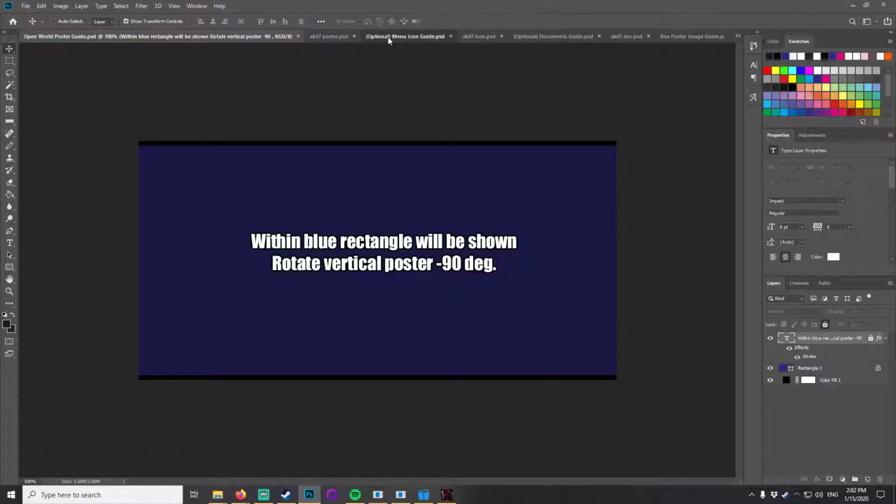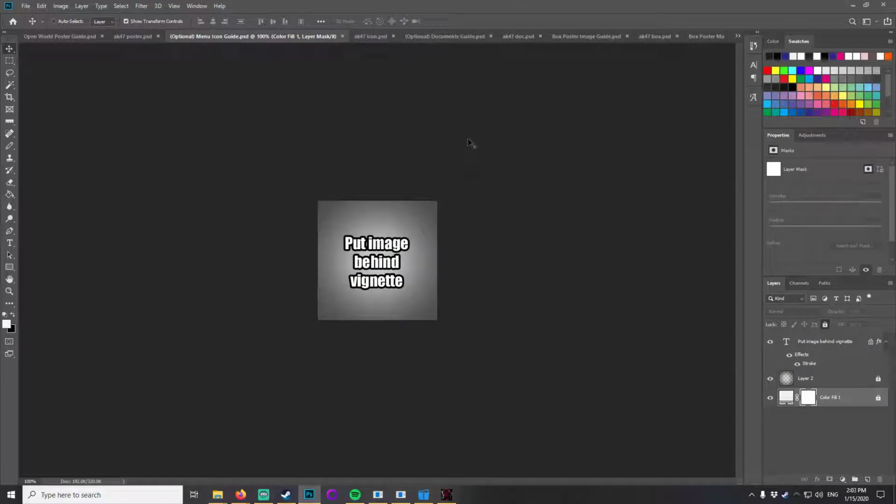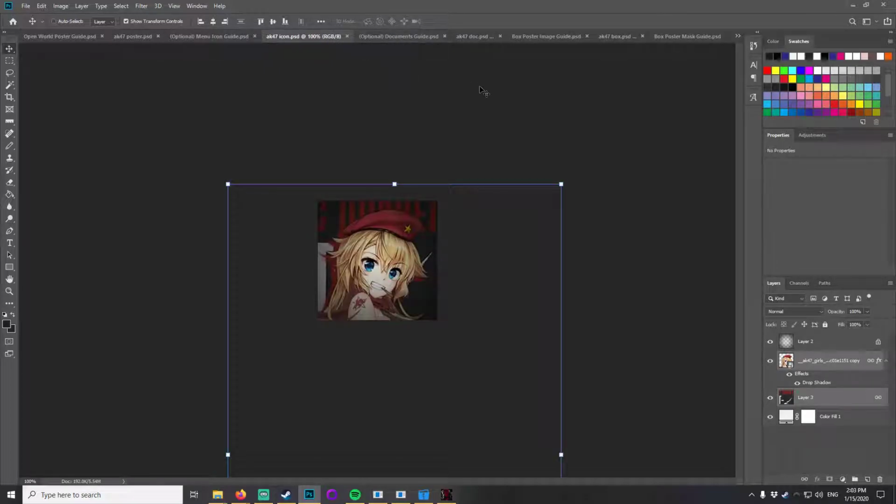And then there's a couple of optional things. First, mostly for the menu. This is the menu icon when you're picking which poster you want to put on the box. I'm saying it's optional just because sometimes it can be a little confusing, because each poster has its own function. So even if you're replacing what the poster looks like, enemies are still going to treat it as though it's a Soviet soldier. So it's up to you whether you want to replace it or not. For the purposes of this example, I will. And then again, here's a finished example.